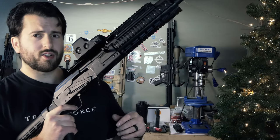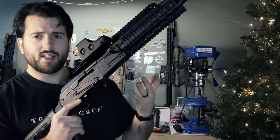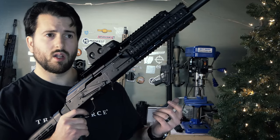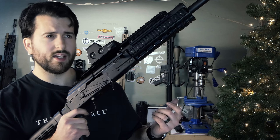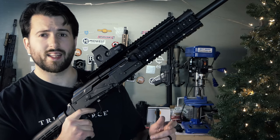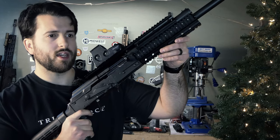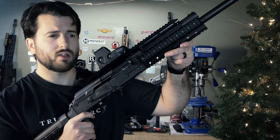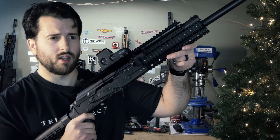This original Saiga, though, has heavy take up like you would normally have in an AK. It hits a fairly defined wall, and then you get creep, mush, a little bit of grit, and then it breaks. So again, you have a heavy take up, like say 4 pounds of take up. You hit a fairly defined wall, keep pulling. And there's a little bit more slop in there.